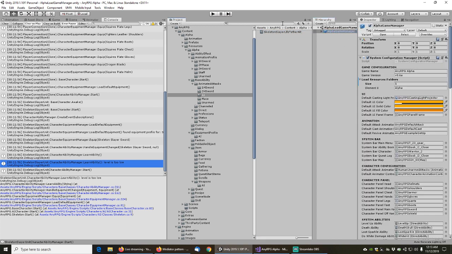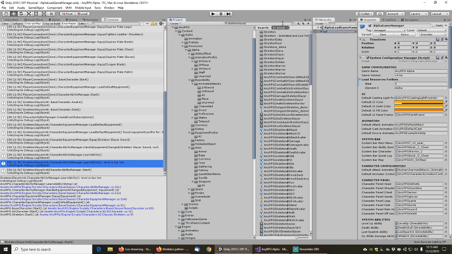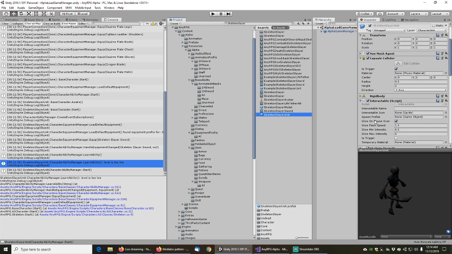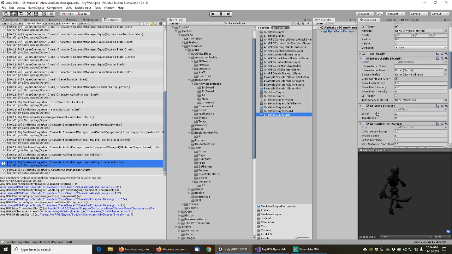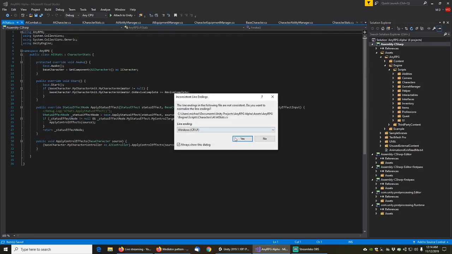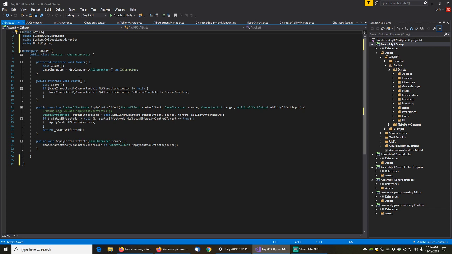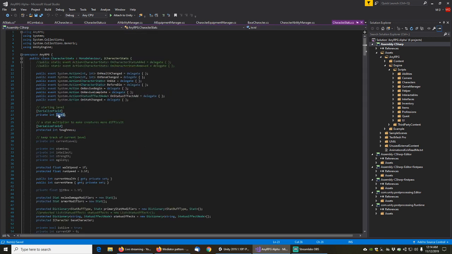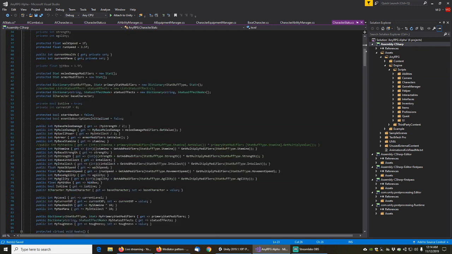If you were to look at his unit right here, it looks like his level is actually 1. But that's level.